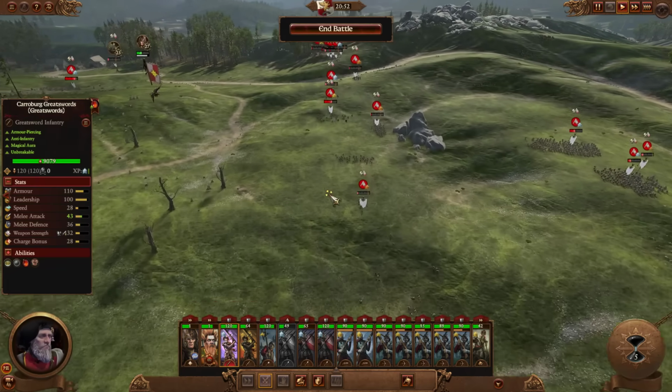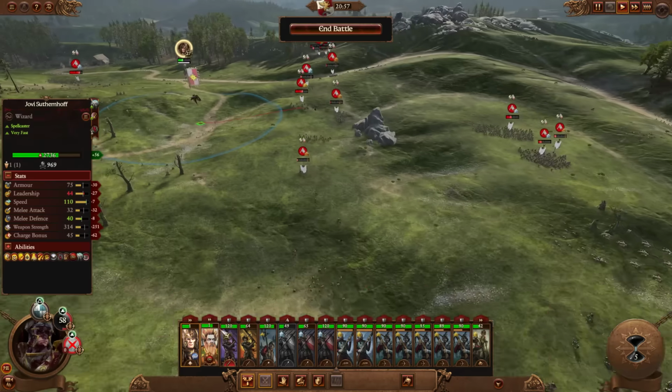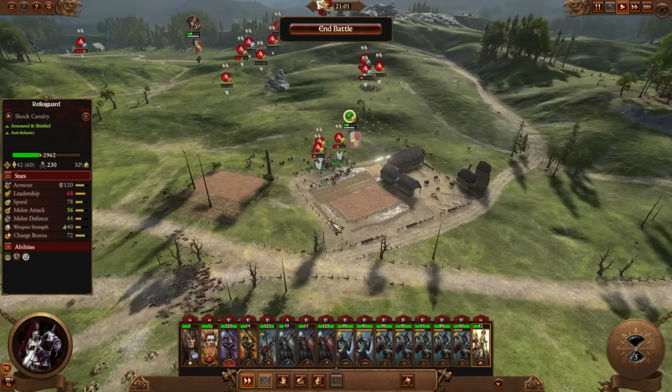Damage is minimal, which is always a big plus, especially since we're going up against two armies. Carl Franz is in okay shape.